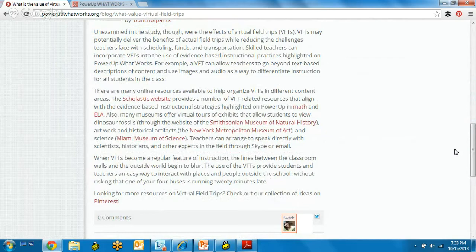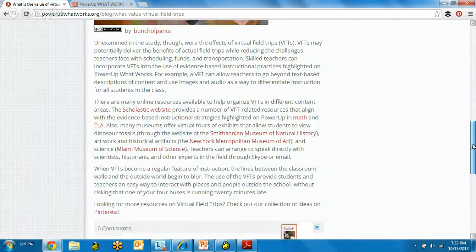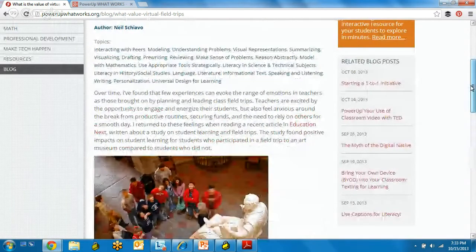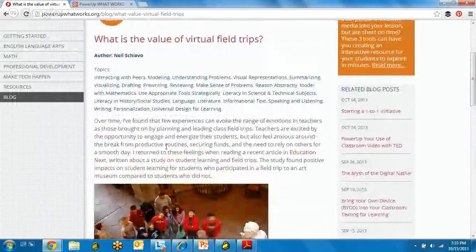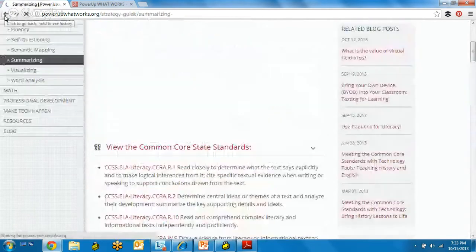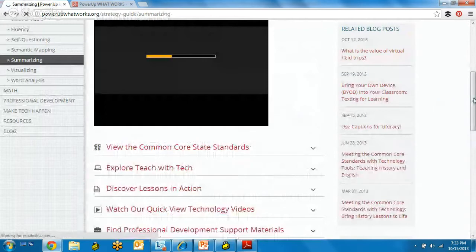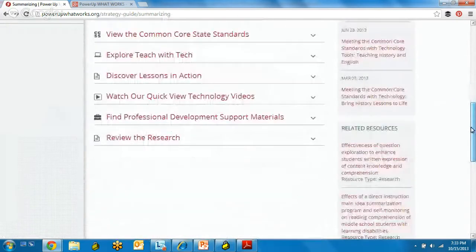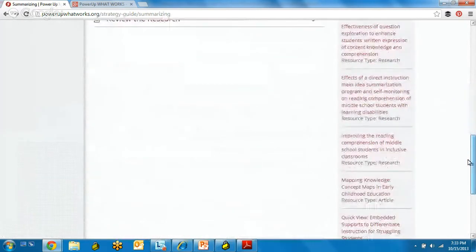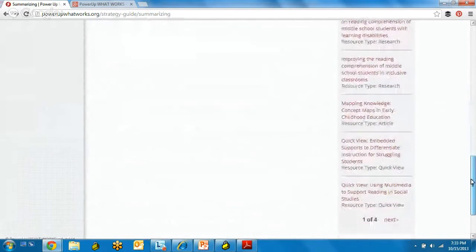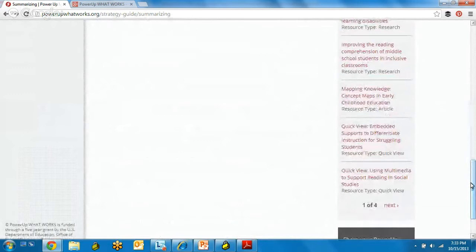Okay, Elise, let's go back to that right column because I just wanted to point out the other wonderful things there. So we have those related blog posts. Above that were our three interactive ideas, the tips, and then we had related resources. As when we search for wikis, we could see that there was always a way to search for resources, but in addition, we've suggested those resources that could be really helpful.